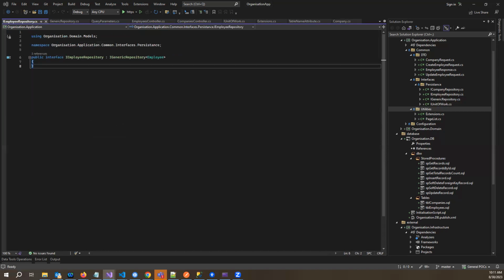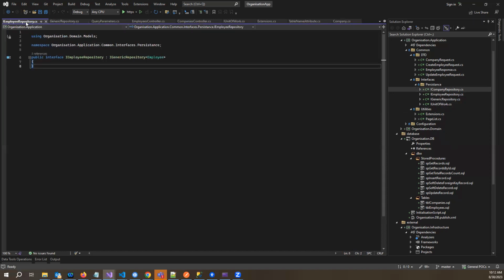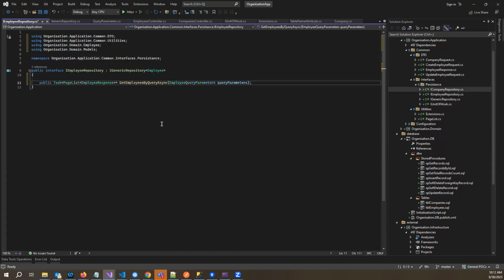Okay, so since we have this now, let's go to IEmployeeRepository and add a specific implementation. If you see, we had created a specific implementation in generic repositories to have specific queries associated to each entity. So similarly, we'll need to create a specific implementation in ICompany repositories. For demo purposes, I'm doing it for the employees table, so we'll do it in IEmployeeRepository.